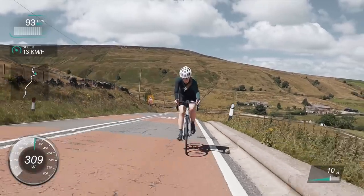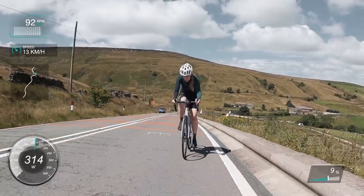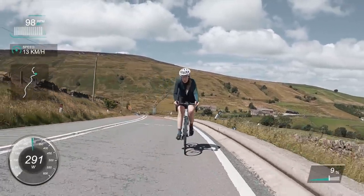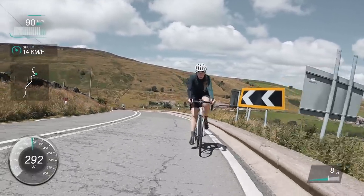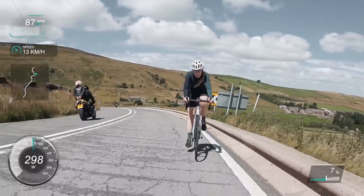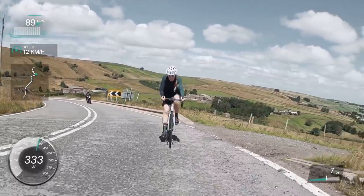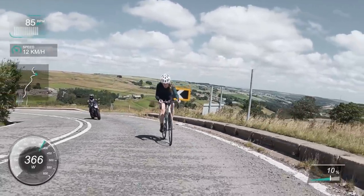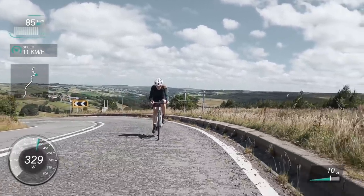Look how beautiful this climb is — I know I say this about all my climb videos but it is absolutely stunning. I definitely think it's one to do if you're new to climbing as well, because there's so much variety. It is a little bit steeper in places, quite long, quite windy, but it's a really good one to go and practise at.